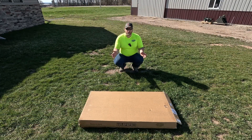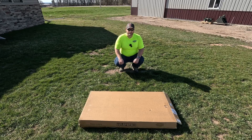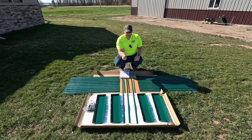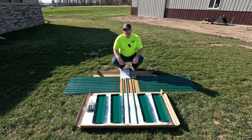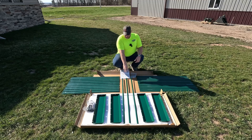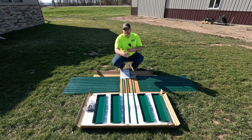When you get your Yidahome raised bed, this is the box it's going to come in. We have our rubber edge strip protector that goes all the way along the edges of our raised garden bed, just to make sure we're not cutting our fingers when we're digging around on the inside caring for our plants. We have our four corner pieces and three cross braces that go across the center just to make sure everything stays nice and rigid.